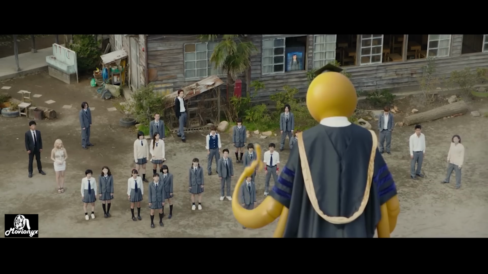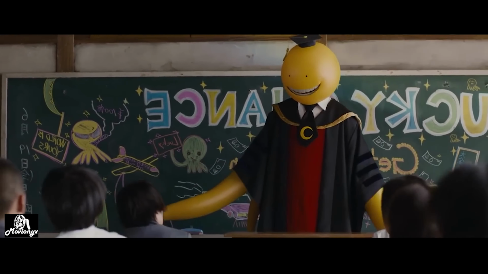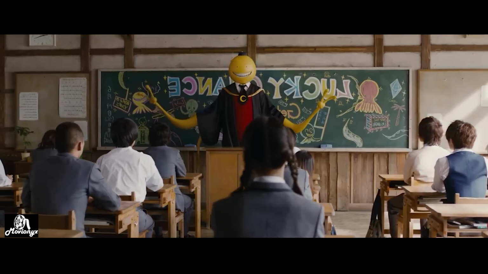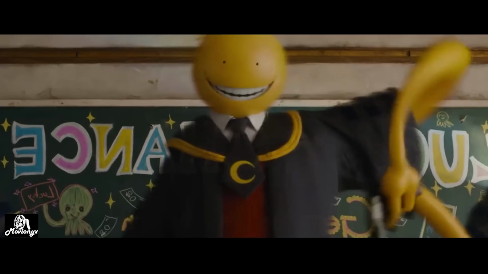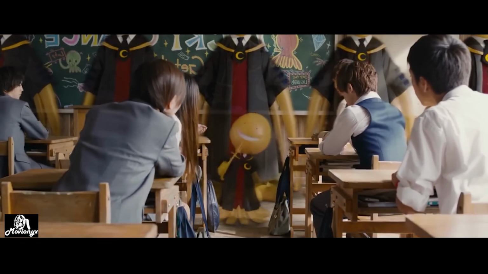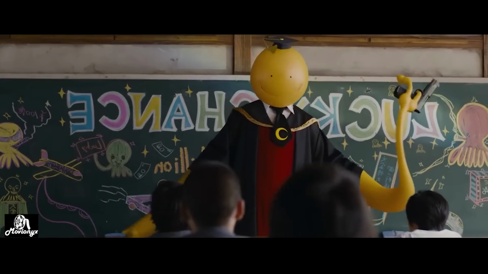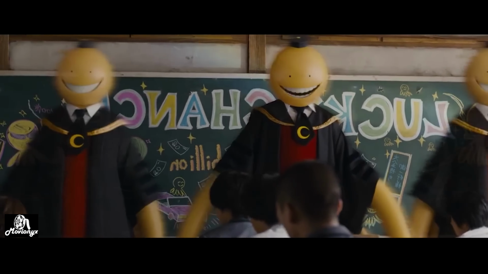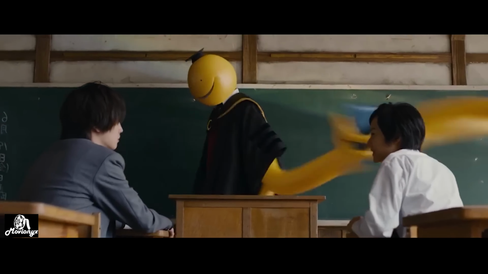The alien then leads the students back to the classroom and informs them that for the next exams they will have to gather their knowledge and structure a perfect plan to eliminate him. To help them with this quest, he says he will allow the students who get the highest scores in each subject to destroy one of his tentacles. With each lost tentacle, his speed is decreased and the possibility of students being able to successfully eliminate him increases. In this way, Koro-sensei provided an excellent incentive for his students to dedicate themselves even more to their studies.